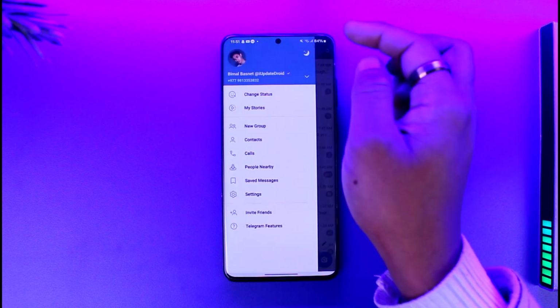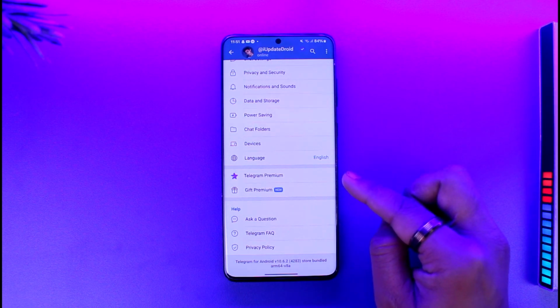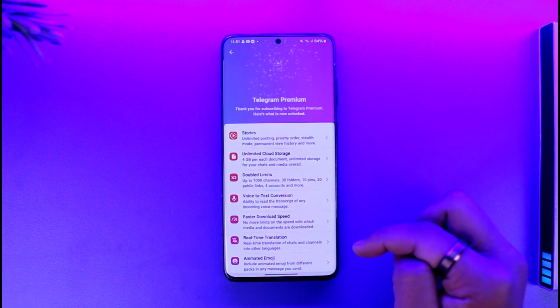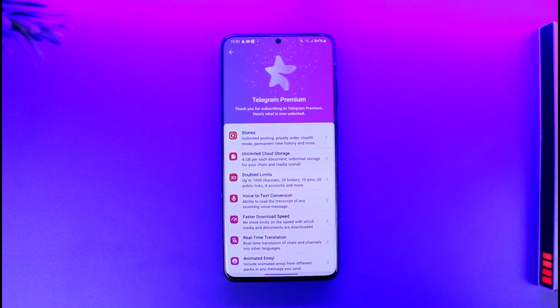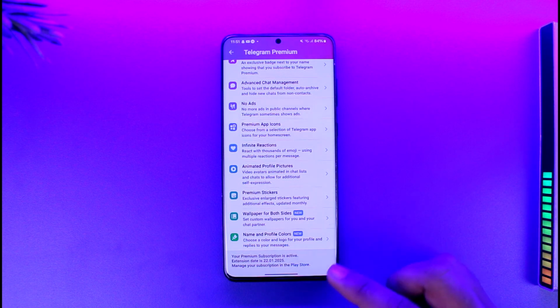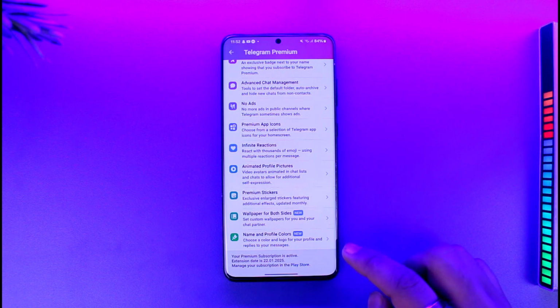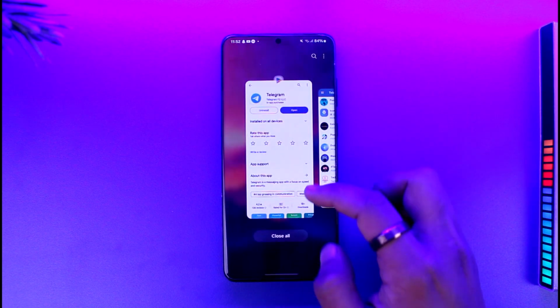So you can tap the three lines option there and go to settings, and from here you can simply scroll down and you'll find an option there known as Telegram Premium. Make sure to select that, and then you can simply select any of the chats and any of the premium options there. Scroll down, you'll find buy premium. Once you buy the subscription from your Play Store or your App Store, you'll be able to unlock the premium emoji in Telegram. This way you'll be able to unlock premium emojis on Telegram.